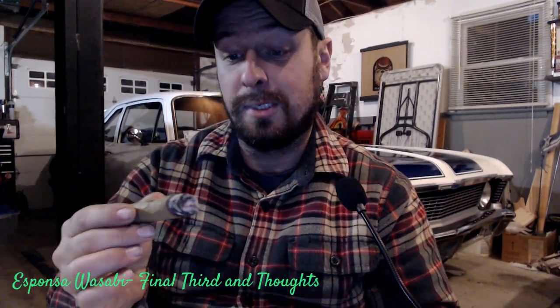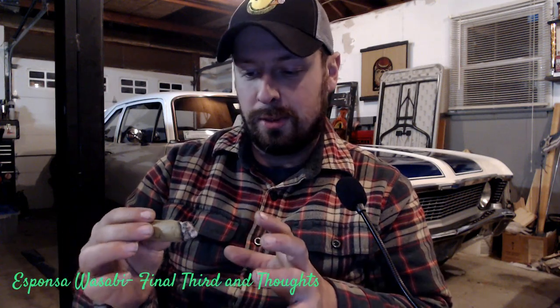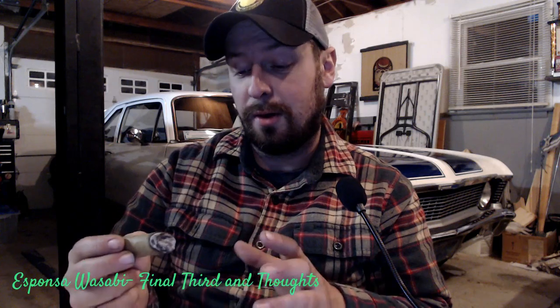So I'm not quite through the final third yet, but I wanted to bring something up because as I'm smoking this, I'm actually hearing that outside of the wrap, that green wrap, it's starting to chip up a little bit. I noticed that as I got just past that second third, it was starting to crack a little bit. I'm not sure if that was intentional, or if it's just something that the cigar does because of the heat or not, but it should be noted. It did kind of fix itself out a little bit. I did start getting a little bit of a valley in the one side.